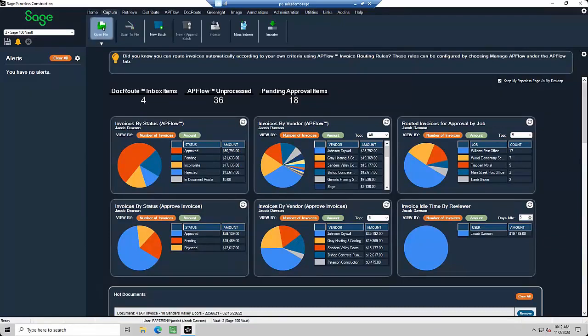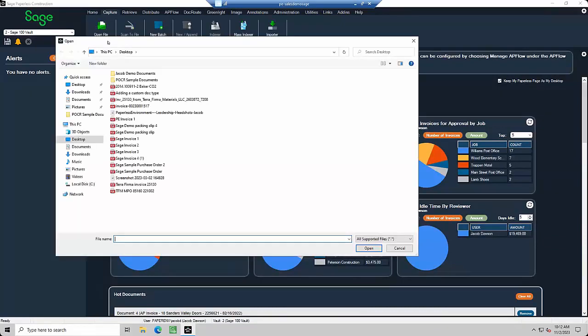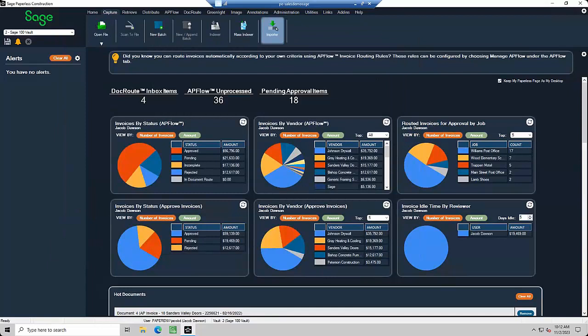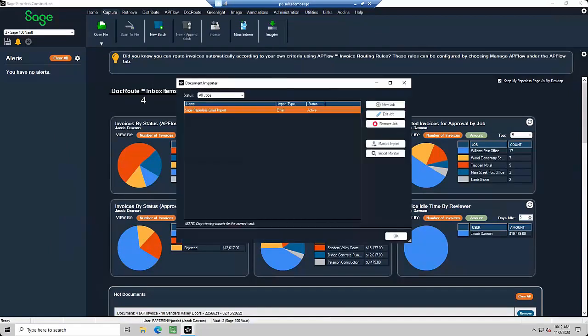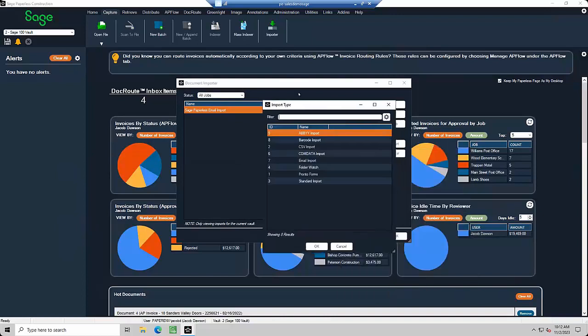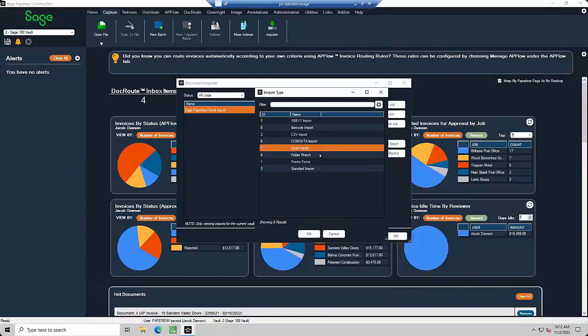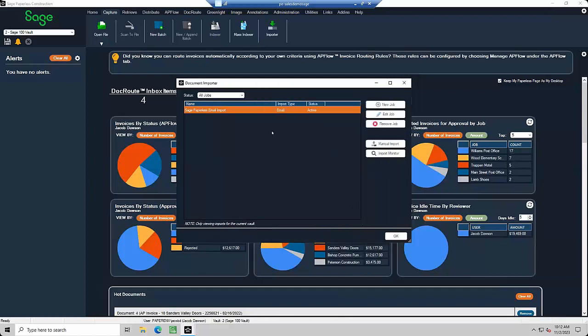The first way is our old school, just open a file. This is going to open your file folder on your server network or your desktop, as you see here. Then you're also going to have our automatic import methods with our importer over here. Some automatic import methods that a lot of our Sage Paperless customers don't know or utilize yet, but love to utilize now that they know about them, as we're finding out, are our new jobs of our email import and our folder watch. So the first one we're going to talk about today is our email import.